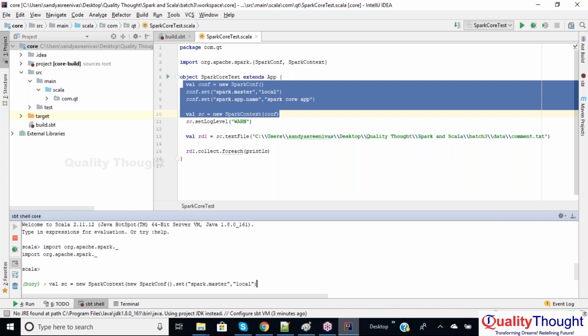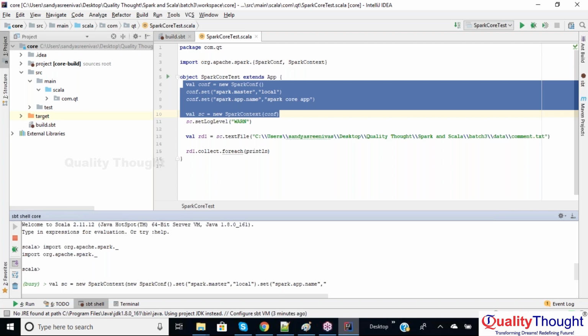Next one, dot set application name, Spark dot app dot name. I think in the previous class we also discussed the same thing. Once again, let me discuss it and continue with Spark architecture.